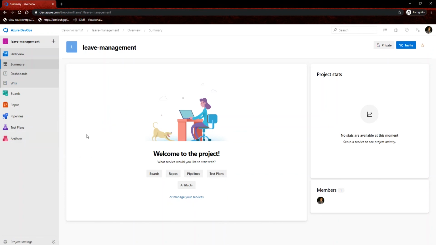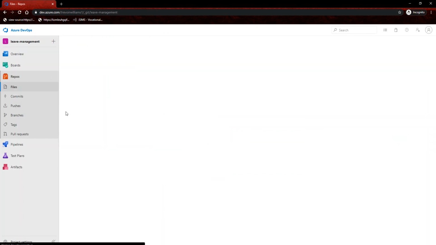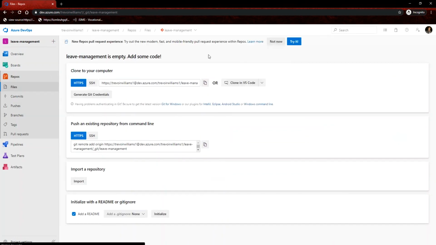Now, what I want to do is link this particular project to my GitHub project, right? So this is an empty project. I don't want to have to go and start filling it again. You see it's empty here, right? So I don't want to have two separate projects. I want this project to be linked to the GitHub project. And the great thing about Microsoft owning both is that they made that very possible.